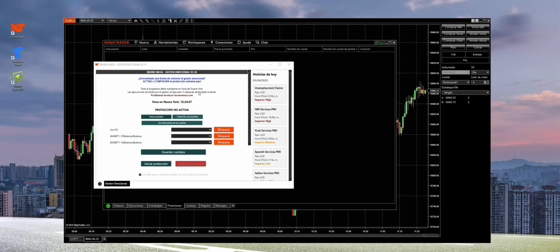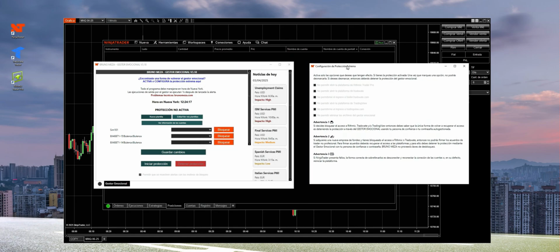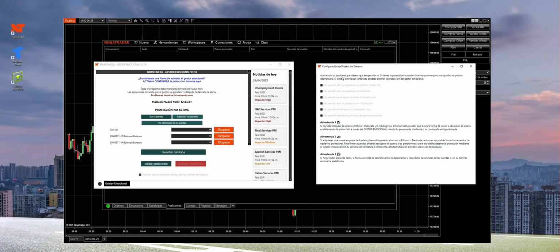Now let's reopen the Extreme Protection window. Close the current protection window and reopen it. When you do, you will see several options to select. Choose the options you want to take effect and leave unchecked those you do not need. Remember that if protection is activated, you must think very carefully about which options to activate, since once selected, they cannot be deselected until you stop protection. If protection is off, you can select or deselect without issues.